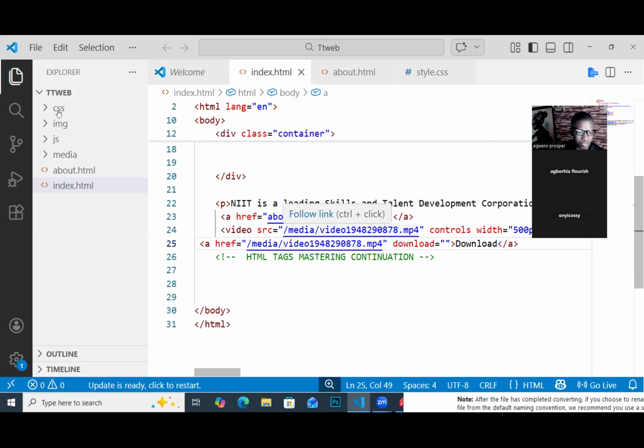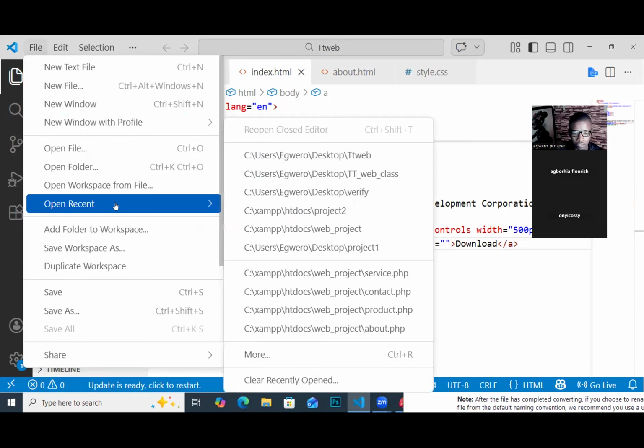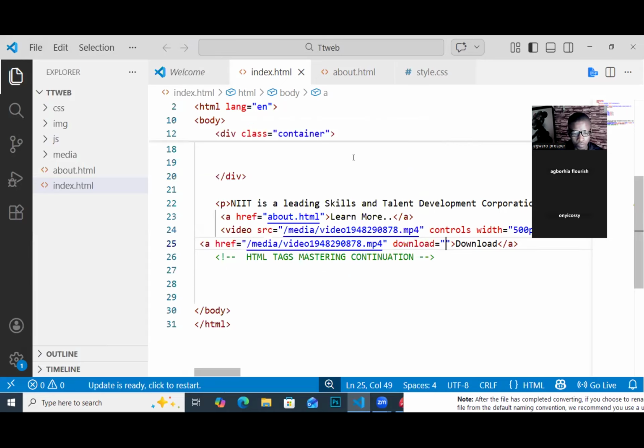So I'm not sure this is the development environment. Let me see if I can. What is that your own? It should be this Tuesday and Thursday web. Let me check this.